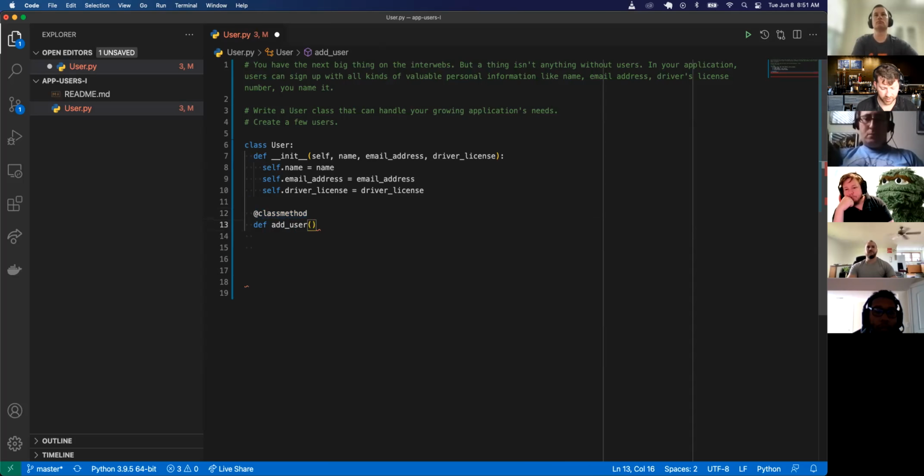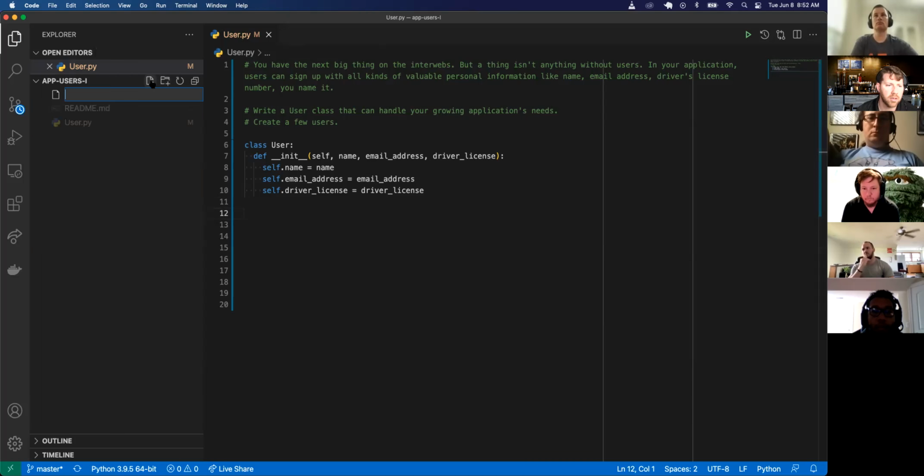And what does this class method allow us to do? Do things by just invoking capital U User dot the class method, and then stuff happens. It's not tied to self. It's like a special function inside User. I ended up doing this in a different class because I didn't think User would have add user. You would add user to something else. That would basically apply specifically to User itself as the base class, if you wanted to make a child that built on User.